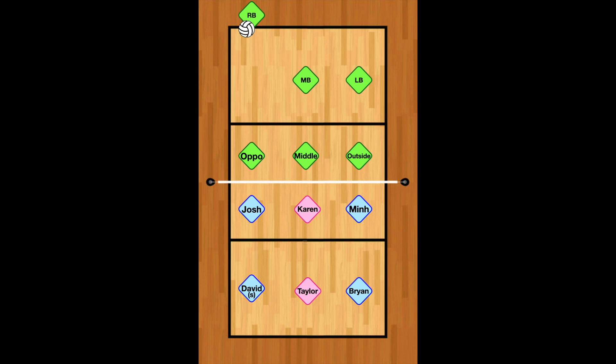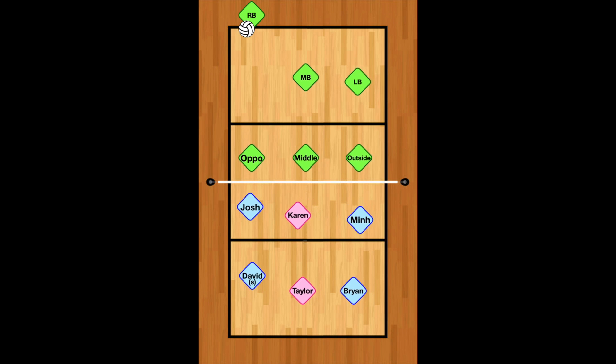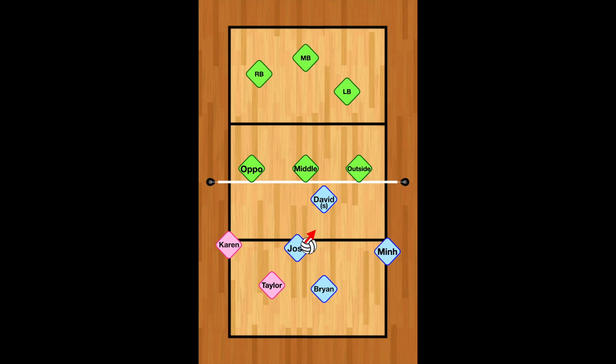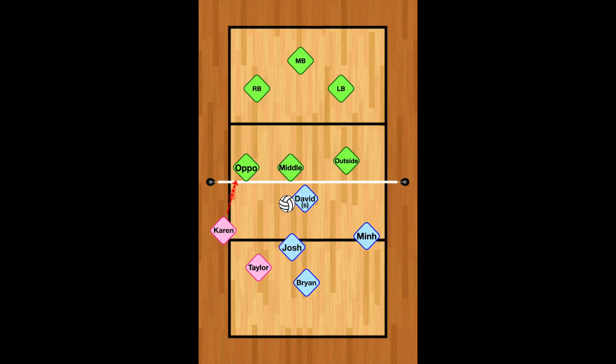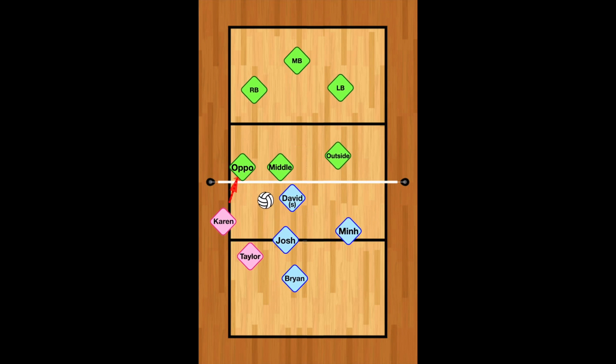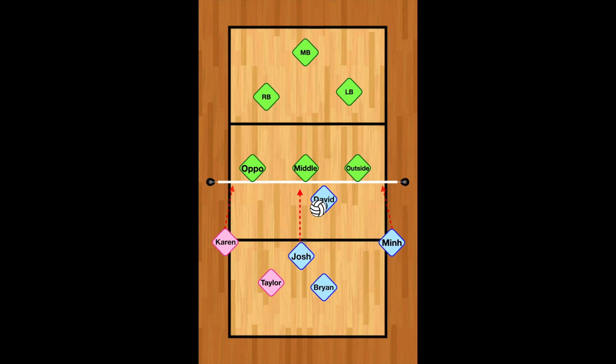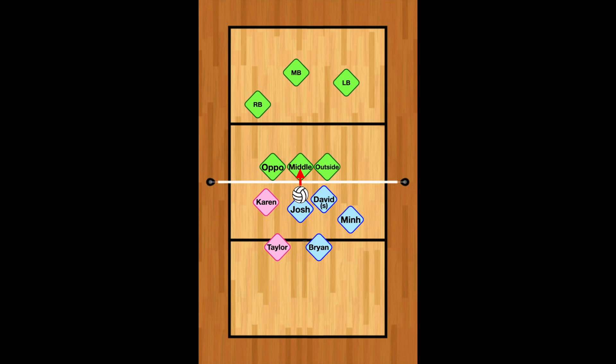That's pretty much it. I can go back, bring it back to the beginning, show the same thing. Original positions, this is rotation number six. This is stacking where Josh pushes up, Karen's going to pass, she's ready for four, Josh is going to transition to get back to a middle position where he can get ready to hit. They serve, Josh is on his way back, Brian gets the pass, he's going to pass it up to David, and now David can set to all three of us. Sets to Karen, go back, he sets to Josh, go back, and sets to me.